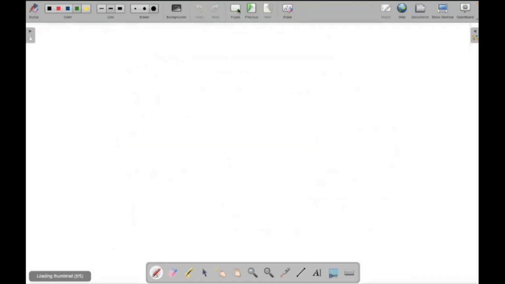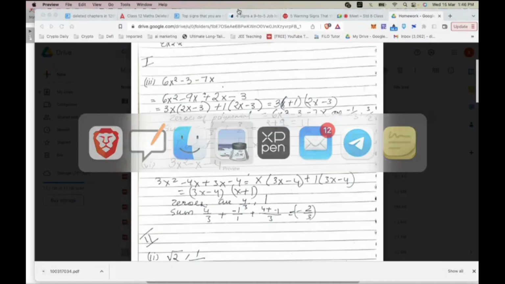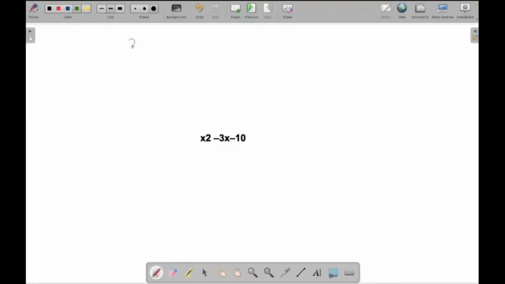But let's do some easy ones. x square minus 3x minus 10. Now, if I am looking at this one, I have to find the roots of this equation. So my constant term is actually minus 10. Here it is 1 already, so if I multiply it by 1 it will not matter. So 1 into minus 10 was what I had. Now I have to factorize minus 10, or rather 10, first.